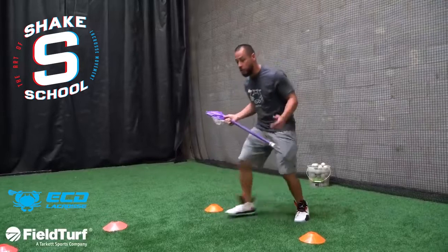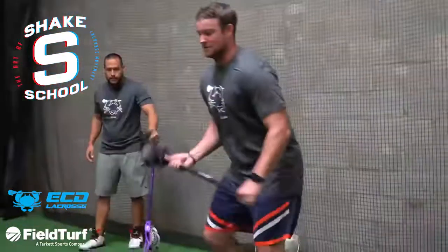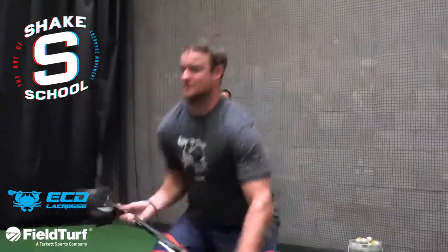So again, we're working just those movements. We're also going to work our hands and how our hands move with our feet. So don't go through here just doing this with my hands staying still, but I'm getting really good jab steps.